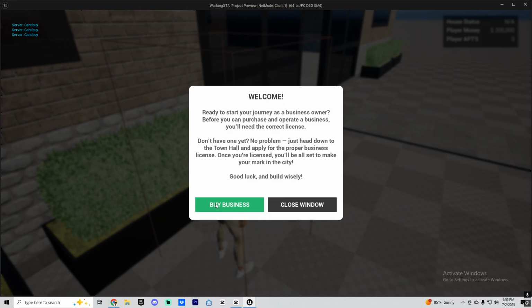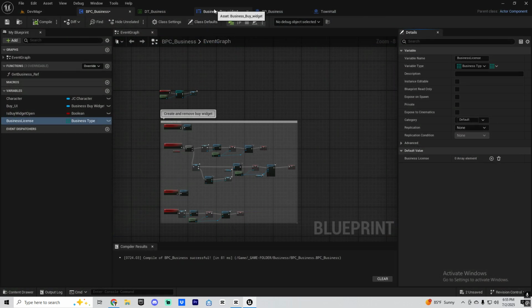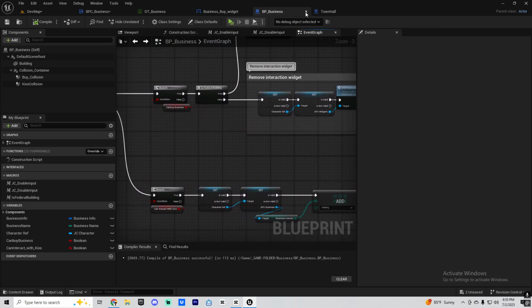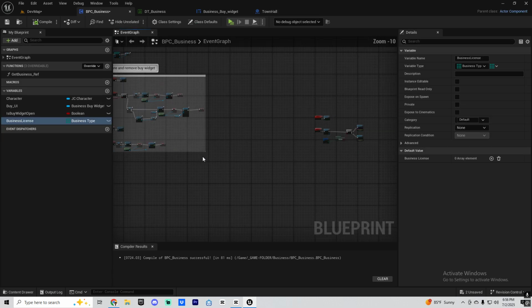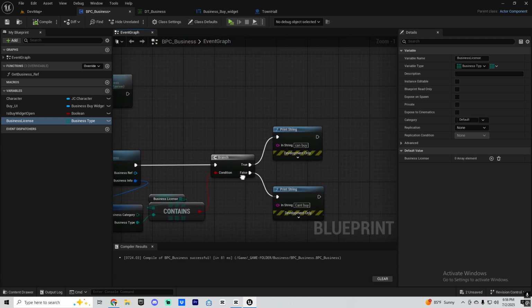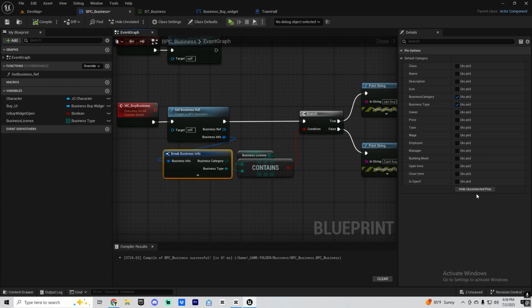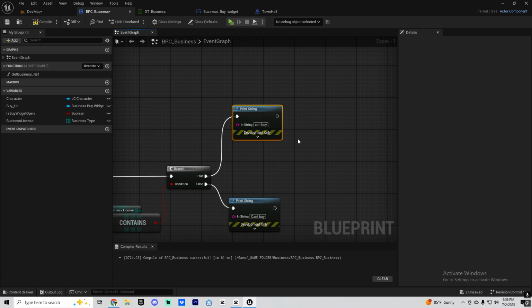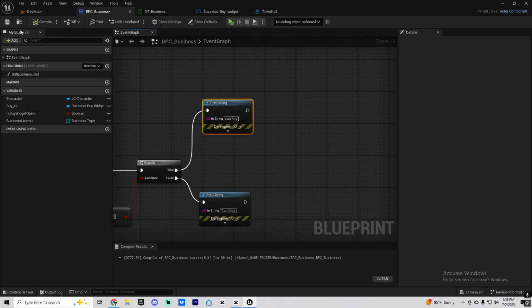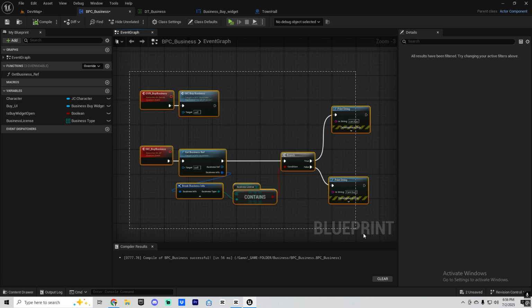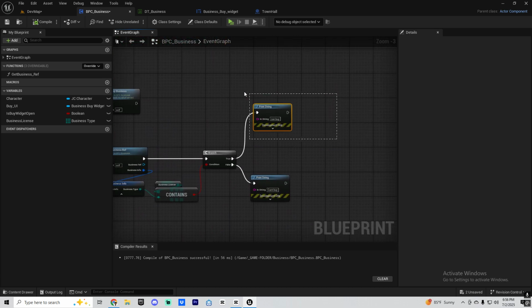Okay, now you can see. So not only are we doing the check here on the business side, but also we're doing it here too. So now when we have the business, this is where we're going. When we have the license, right, this is what we're going to do. We're going to check to see if the player has money, and then we're going to remove the money from the player, and then we're going to set the business info to the player. So technically we're going to set the owner just like we did for the house and apartment and stuff like that. So this is what we're going to do here.